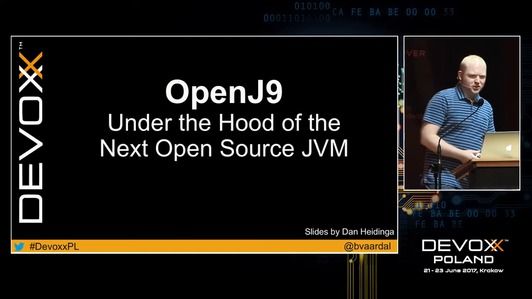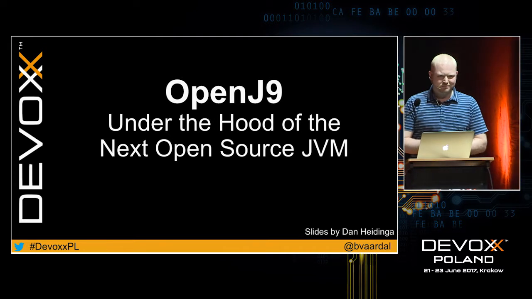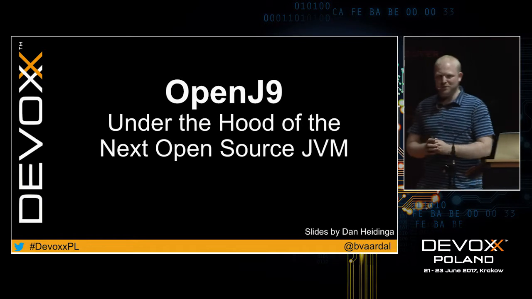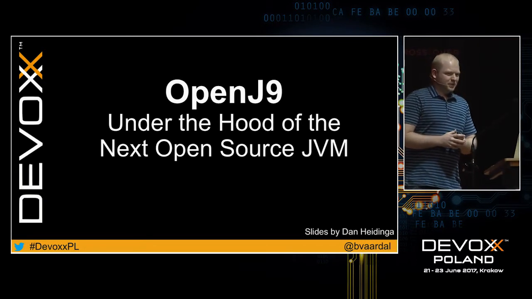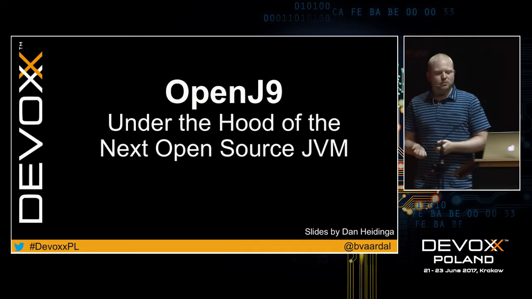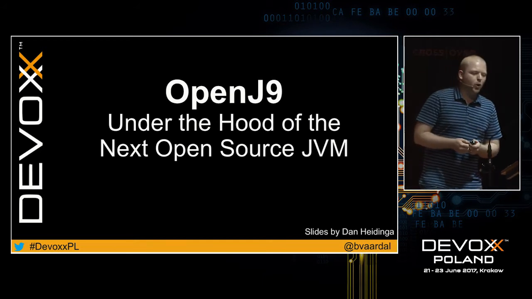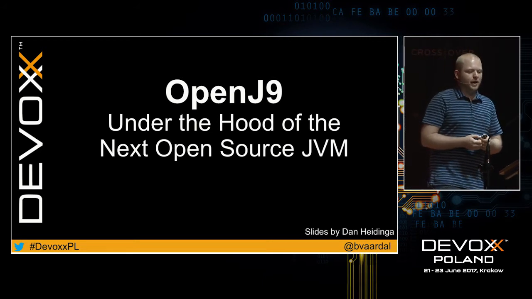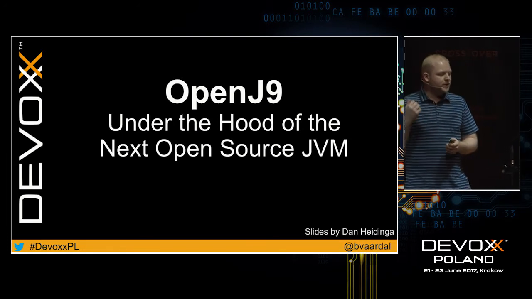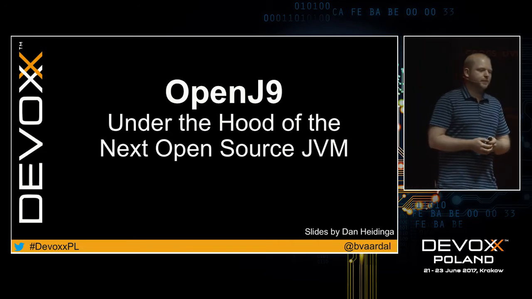I'm going to start with a question. How many of you have ever run code on the JVM? I assume I'm going to see all hands, even though I can't see the people in the hall. So you have a bunch of languages running on the JVM, right? And IBM has had its own production JVM for many years, and it's called J9. And we've been working on open sourcing J9 for a while now, and we're pretty excited to have another JVM out in the open. So in this presentation, we will explore the inner workings of OpenJ9.